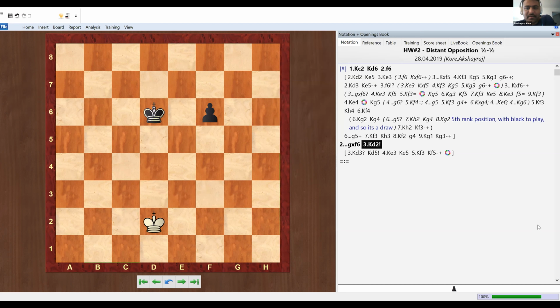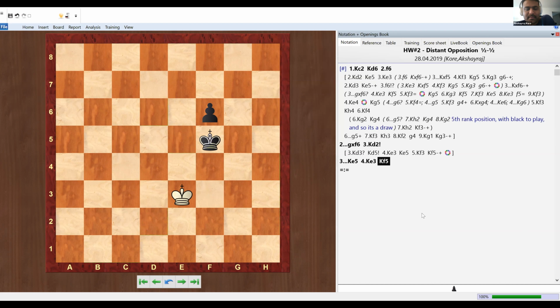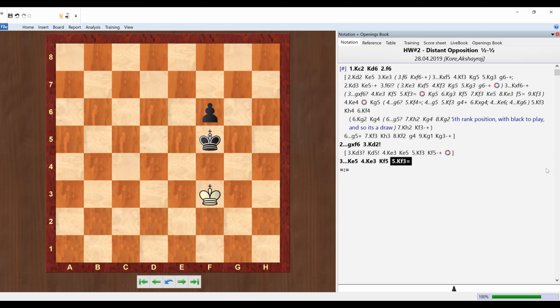Now this position is starting to look very similar to the first homework position, right? So what if I play king e5? King to e3. If I play king f5? King to f3. And what's your evaluation? Black win or draw? Draw, right? Yeah. So this is again the fifth rank position with black to play. Wherever black king goes, white king follows him, and black cannot make any progress. So king e5 goes to a draw.